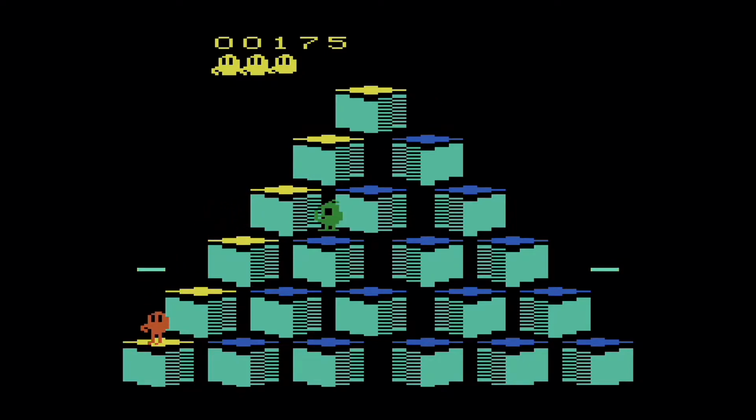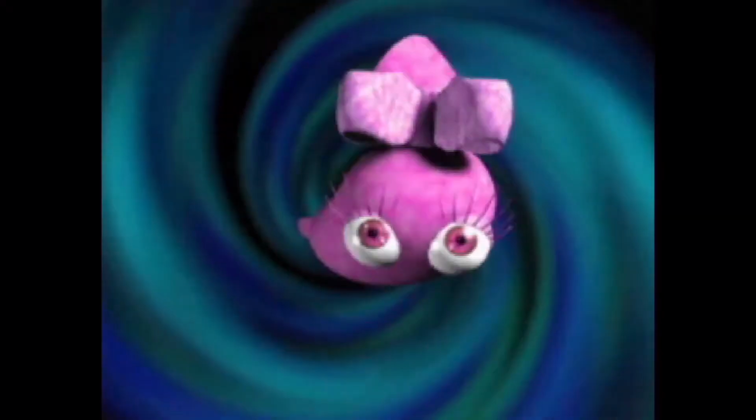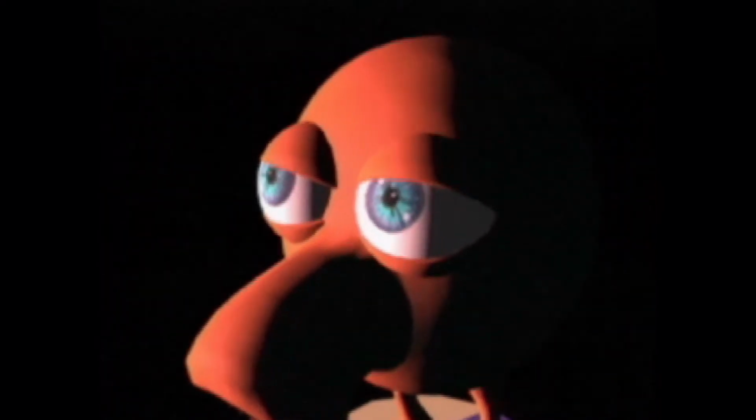From the golden age of arcade games and the golden age of video games, we're looking at video from the Atari 2600 port of Qbert by Parker Brothers, as well as the Sony PlayStation 1 edition of Qbert, which featured a 3D remake of sorts of the game with the same style of gameplay, plus a port of the arcade original, which we're looking at a little bit more.